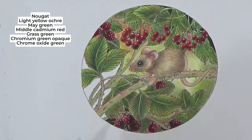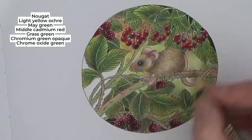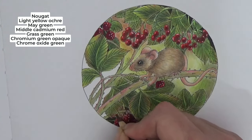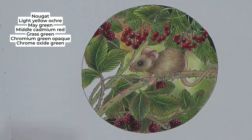Yeah, I just couldn't get the richness that I wanted of the berries. And then when I tried to go really dark, I just didn't like it. So I know they're meant to be a lot darker than that, but I like the shock of the red against the green. I think it looks really cool.